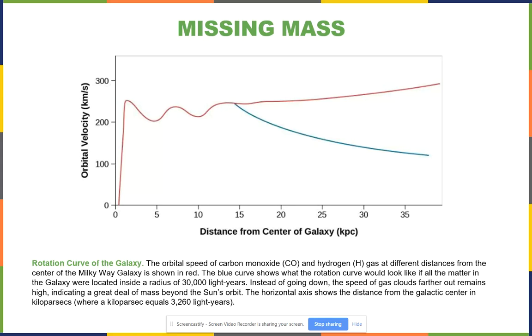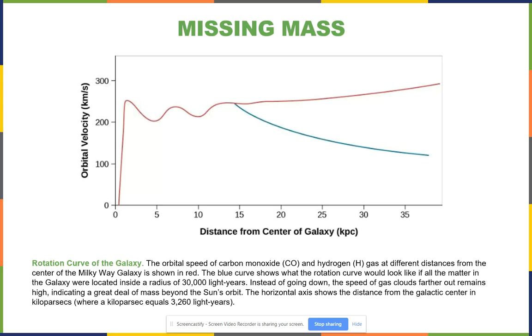That red line means that there's a lot more mass out there than we're finding. And so that's the first indication of missing mass. And in astronomy, somebody decided in their wisdom, we're going to call that dark matter. Dark because if it was bright, we'd see it. So dark matter is a name for matter that we can't find.